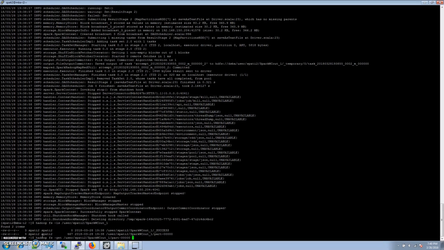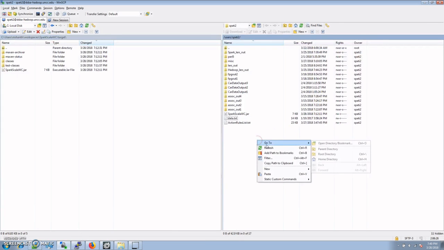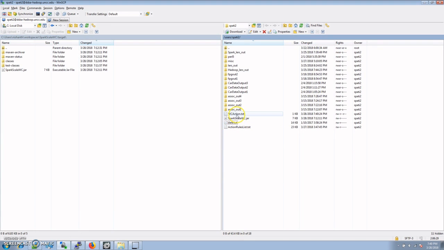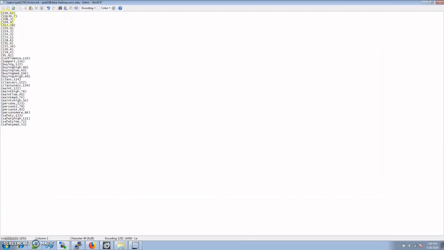If you refresh, you can see that we have got the output file. Open that, and now you can see that the word count has been generated for the action rules list.txt. Now we'll be running it on the mammograph class data.